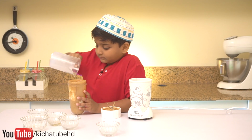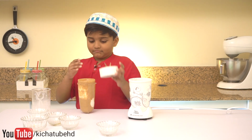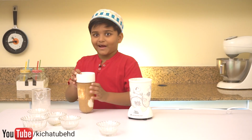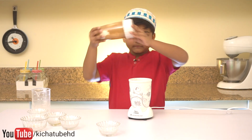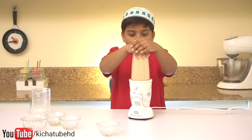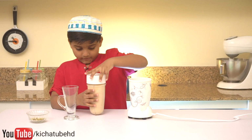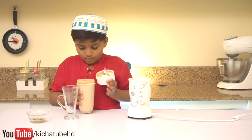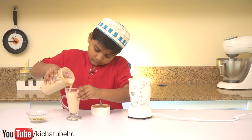All the milk. It should be full. Now close it. I almost put it without the cap. Tightened. Now grind it again. Oh, now it looks like a milkshake. Let me check if it's ready. Now it's ready. Now just putting it in a cup and putting toppings.